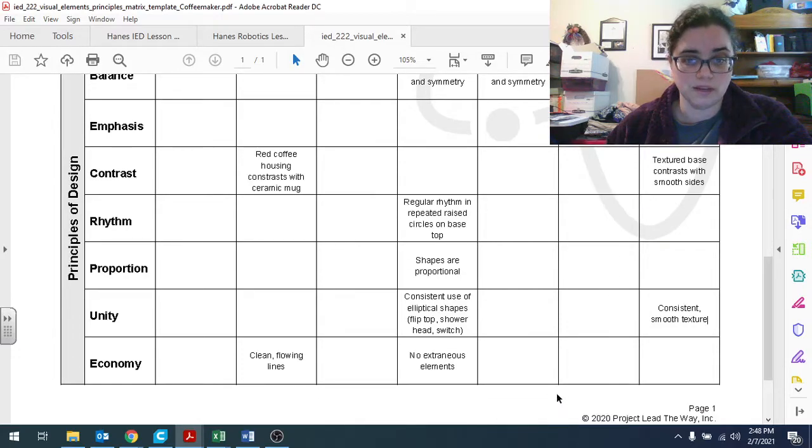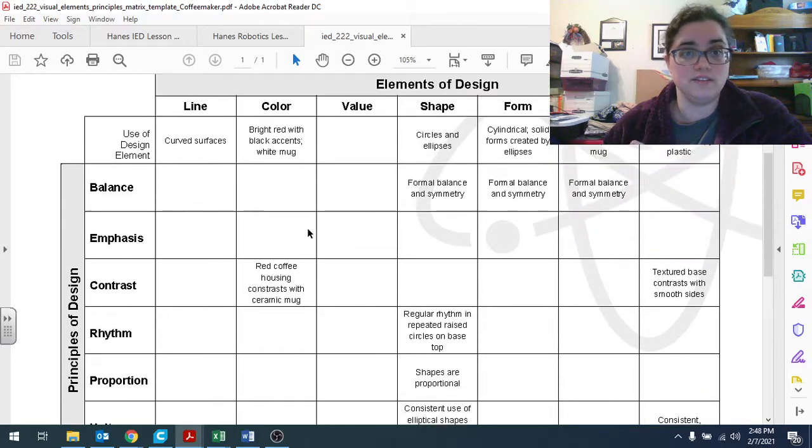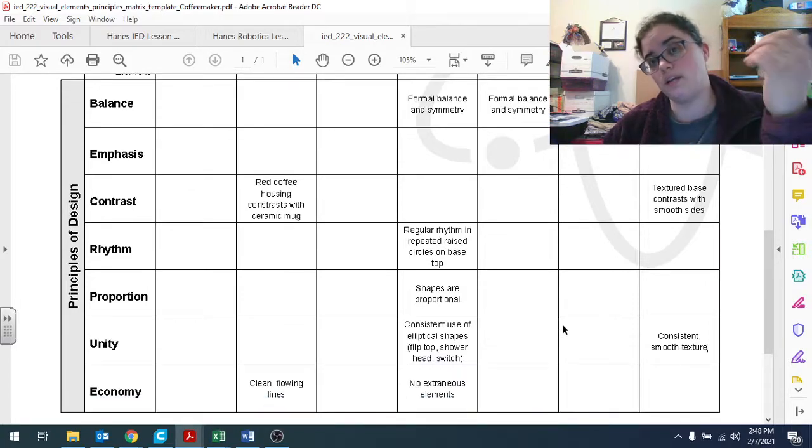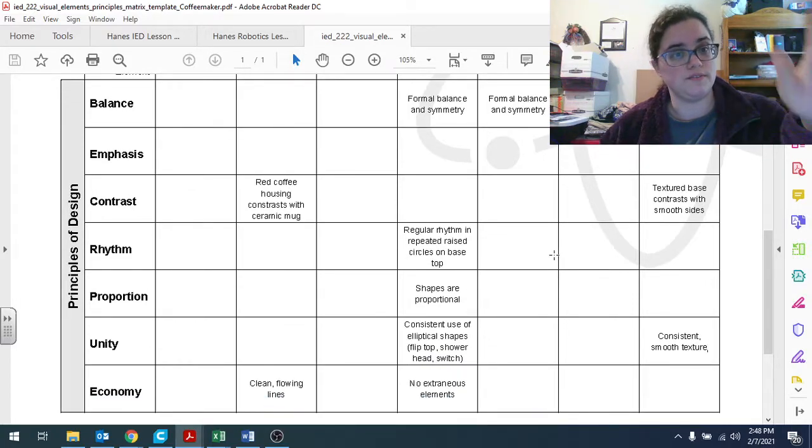Tell me where you think the emphasis might be. You don't have to fill the same boxes that they filled. You can say, oh, if there's balance, if you see symmetry in use of a color, for example, you can fill it in under here instead of filling these three in. It's what you see and what you can tell about these features. Okay?